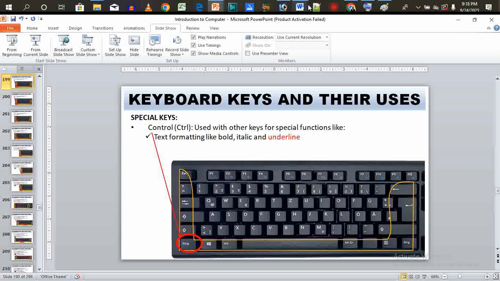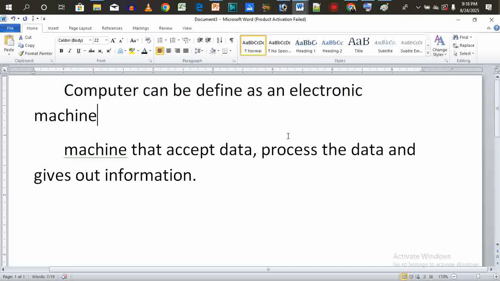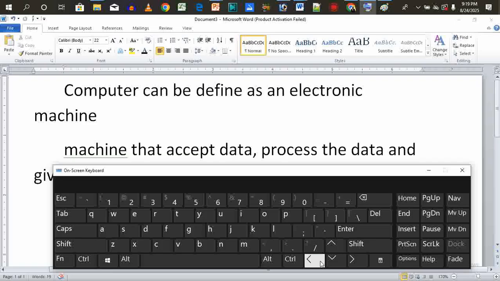So let's take, for instance, if I want to bold the first paragraph, the first thing, like I said, to tell the computer that it is the first paragraph I want to bold is by highlighting the text. How do we highlight the text? We have the cursor after the last letter of the first paragraph. I can highlight it backward by pressing the shift, then the back arrow key. This is the back arrow key. This is the front arrow key. This is up. This is down.